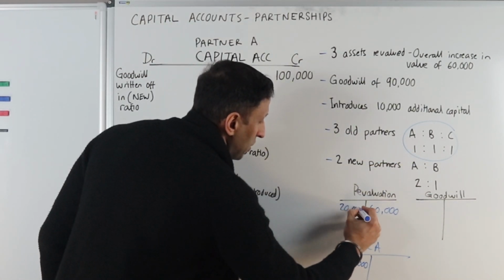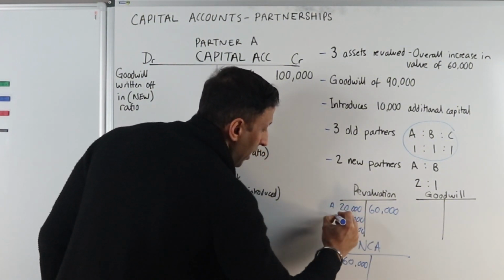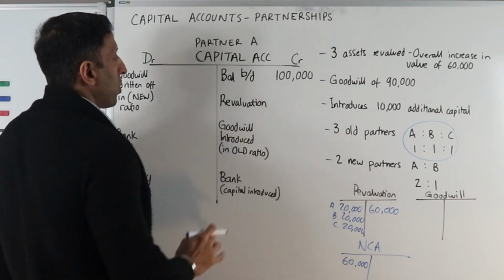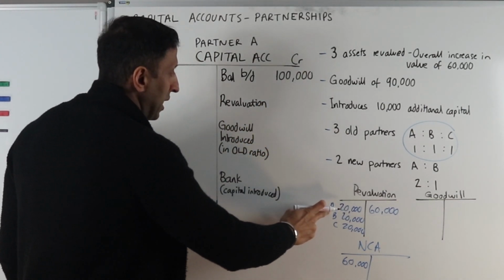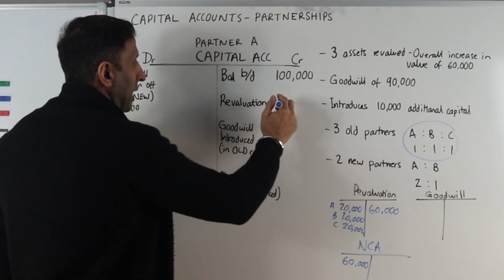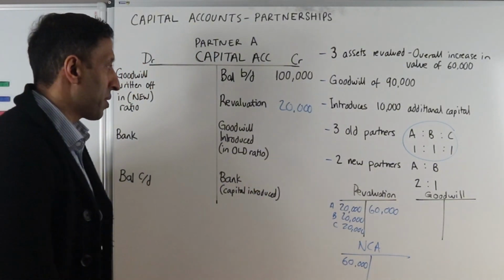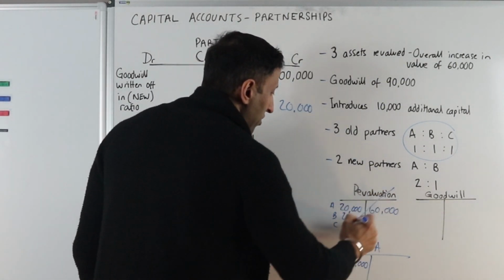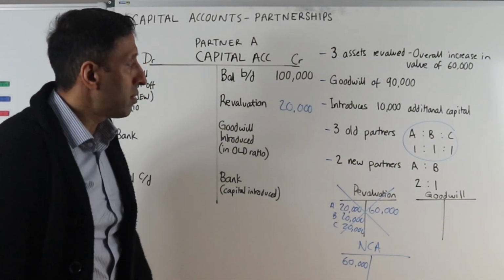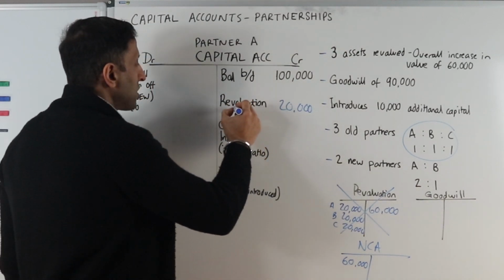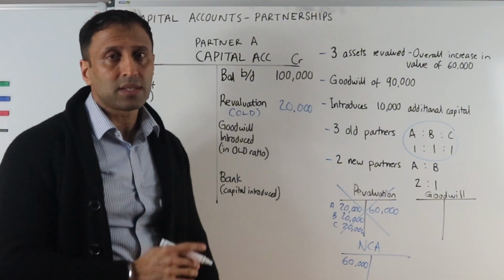Equally between 3 partners is 20, 20 and 20, and that's going to go to partner A, B and C. So for partner A, which is what we're doing, in the revaluation we have just debited the revaluation account with 20, so we're going to credit partner A's capital account with 20. We would do the same for partner B's capital account and partner C's capital account. So that's the revaluation account done, so we can get rid of that account. If you had to do a revaluation account, that's what it would look like before I crossed it out. That's always done in the old profit sharing ratio, which is, in this case, equal.